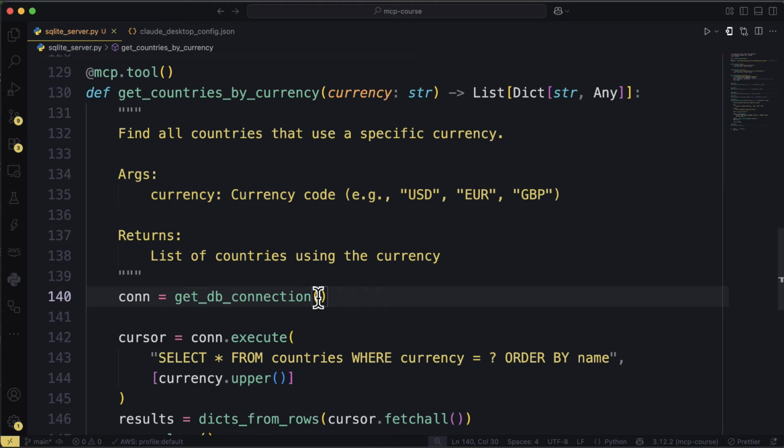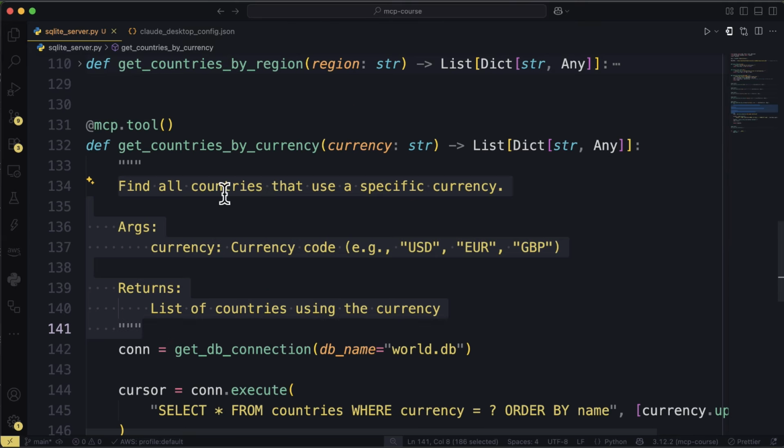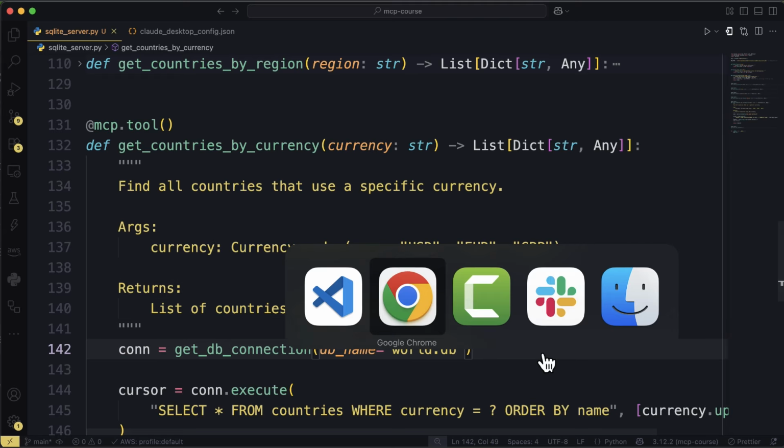And of course, let's go ahead and pass the DB name there to instantiate the connection. And we'll do the same thing. Again, all of this is essentially the same thing we've been doing. It's just that we have different tool names as we instantiate or create them, along with the docstring. Okay, you can always improve the docstring, but this should work. Okay, let's save this and continue testing.